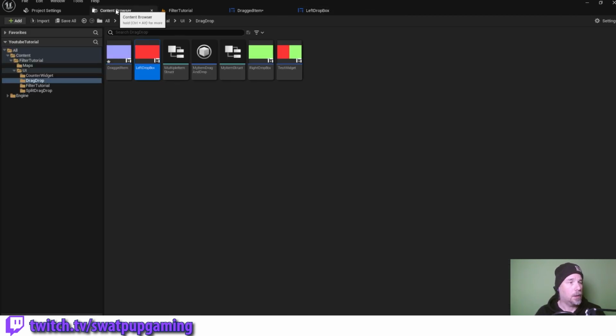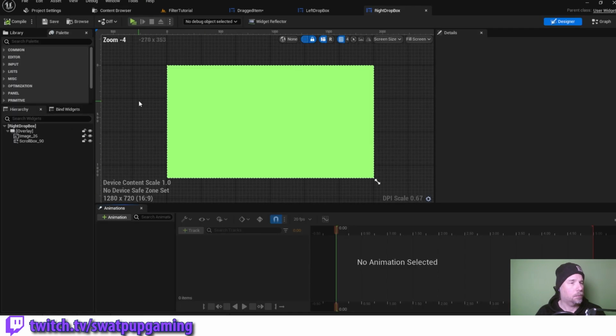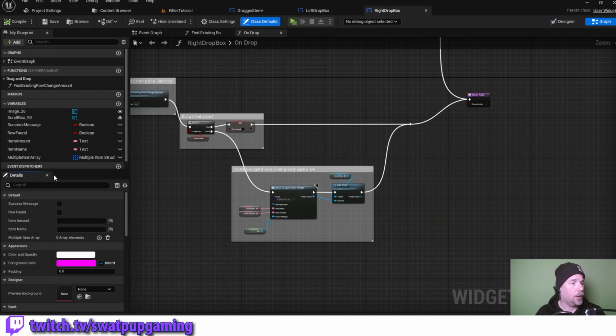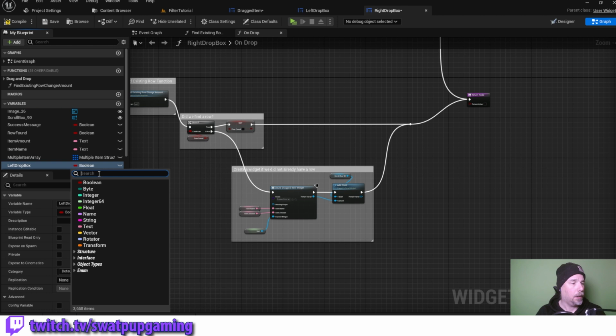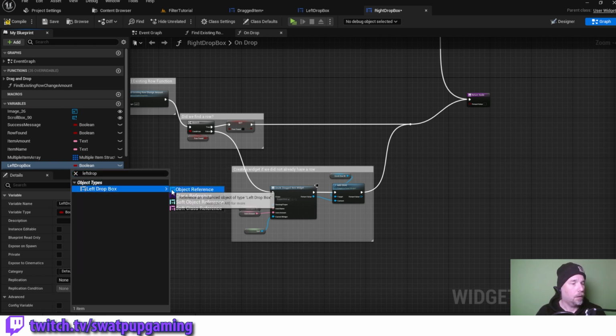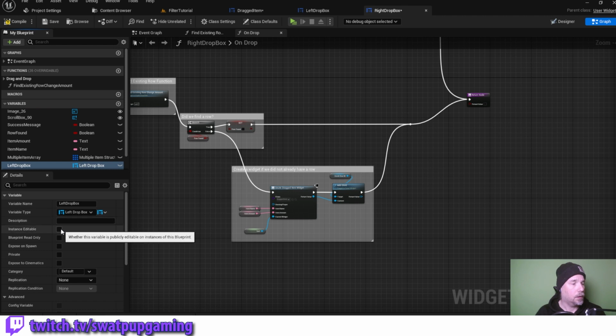We're going to do the same thing with our right Dropbox, but we're going to go into the graph here, and we're going to add a left Dropbox. And go in and make that a left Dropbox type, object reference, instance editable, compile and save.